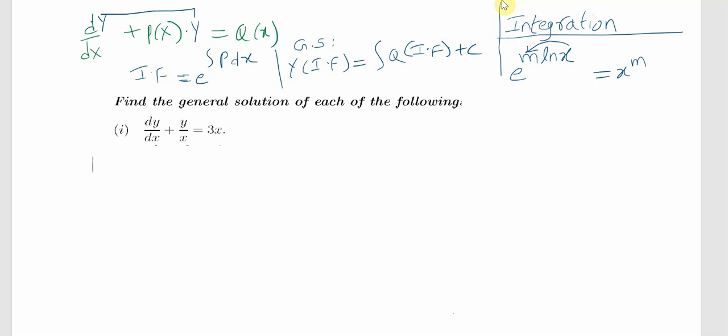So this is the first problem, question number 1: find the general solution of this differential equation. If you compare this with the standard form, yes, it is dy/dx, the coefficient here should be 1, yes, 1, nothing else is there, and dy and y must be on the left hand side of the equal sign. On the right hand side, no function of y should be there; yes, no y is there, only x, this is q of x. Now we can start solving this differential equation with the rule.